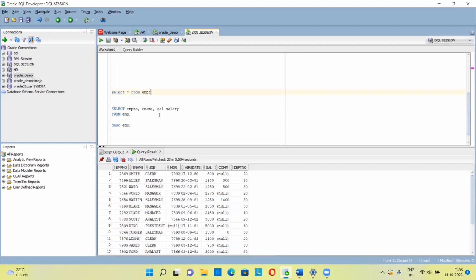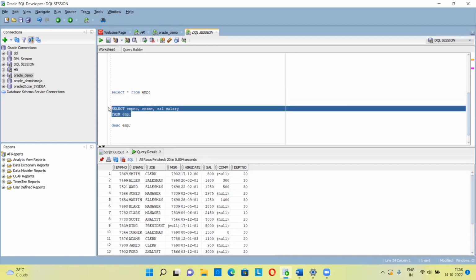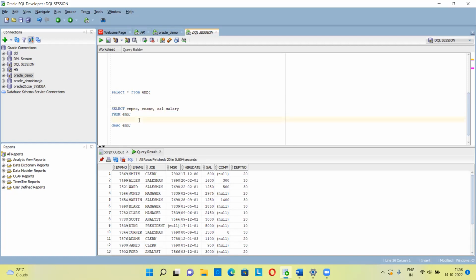See how it came? The salary column became the same, SAL only. So no change. What I mean to say is that this alias name is applicable only to this query. It's a temporary name and it is applicable only to the query wherever you write it. That's it. Clear now?